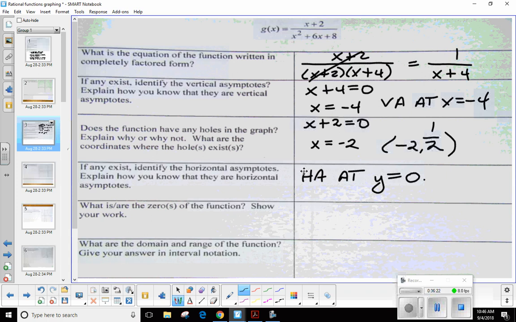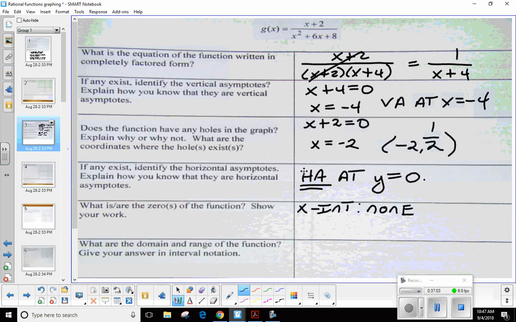Remember, it canceled. We've already labeled him as the hole. So what's left in the numerator that I could set equal to 0? There's an x left? Now, see, we only had the one group, and it canceled, so I have 1 over x plus 4. So there is no x remaining to set equal to 0. So what would you say about the x-intercept? Jacob? There is not one. That's right. Now, it stands to reason the x-intercept in this case is also a what? Is also a horizontal asymptote.